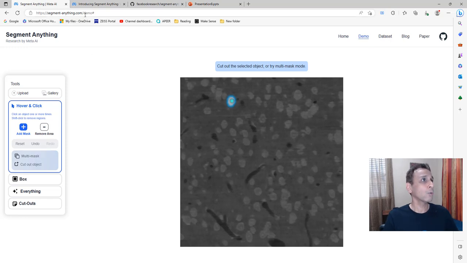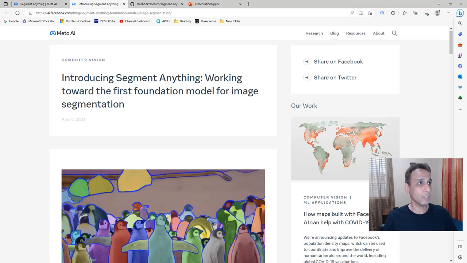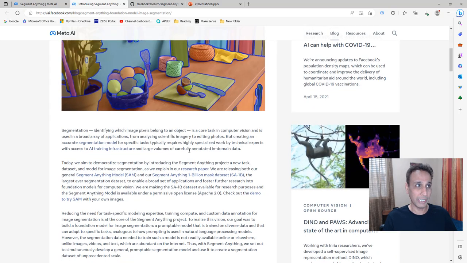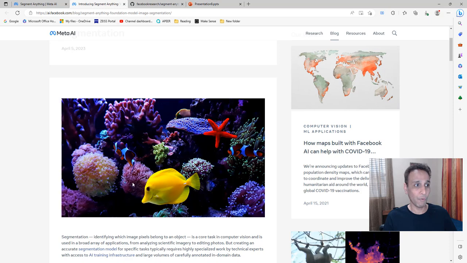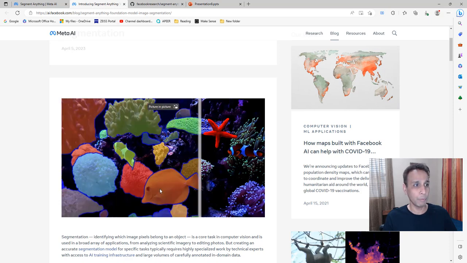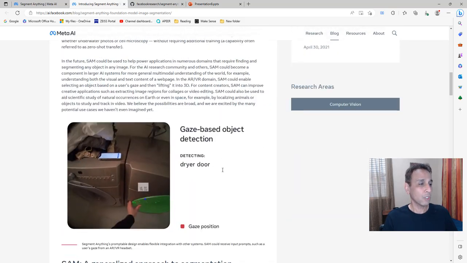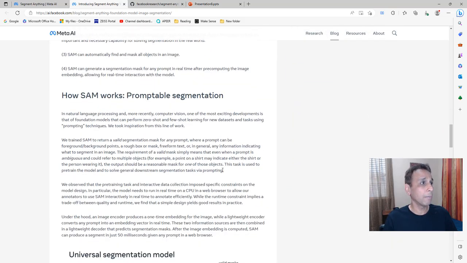Okay, let's go to the next step where I would like to show you this blog. And here they talk a bit more about what it actually does. This gives you a first glimpse of what exactly it does, right? So you have an image with a bunch of objects and it's going to detect all the objects. And if you scroll down, they talk here about how it works.